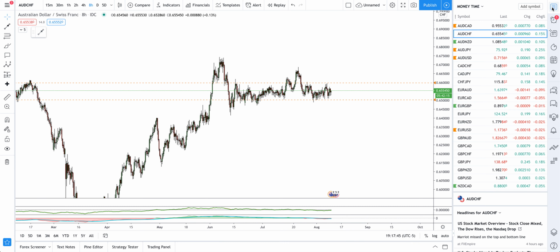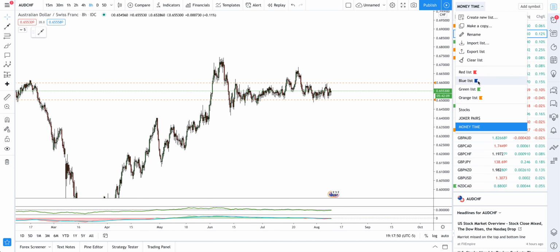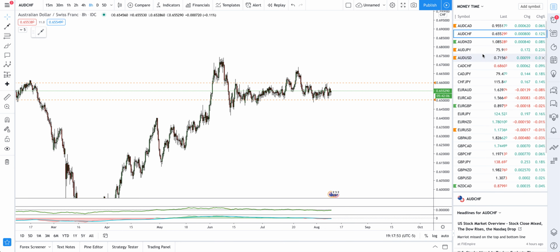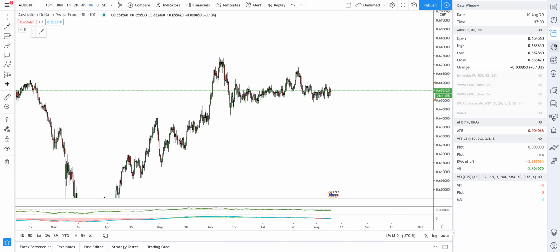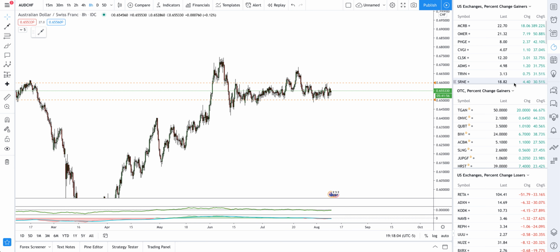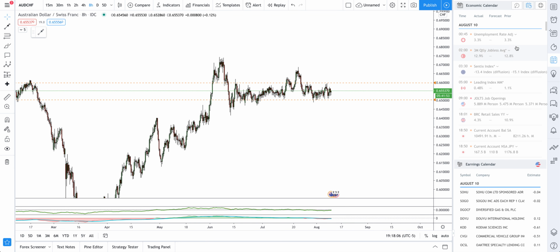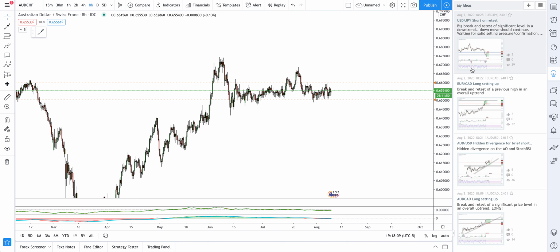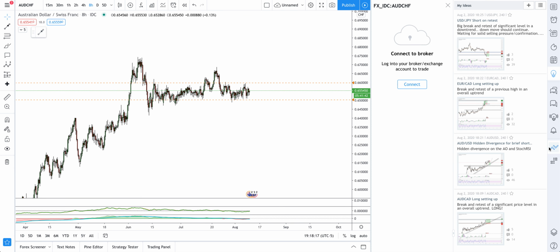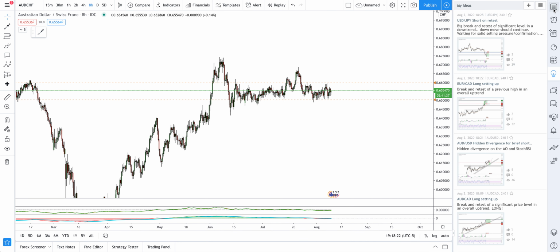But right here I have this little top list. Looks like a notebook. You can pull up all of your different pairs. So I have different pairs that I put on here, and these are all the ones that I'm following, and I can color coordinate them with levels of importance. And then you can go down to what your alerts are. You have different things about just different percentages on other markets. The economic calendar is really useful in here, and then you can also see other people's ideas for pairs that you're looking at, which is pretty neat to see. And then you get into other items down here. If you have this connected to your broker, you could actually place your trades on here and not have to go back to the other website, which is really nice.